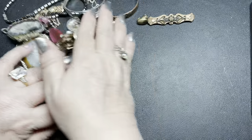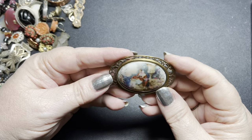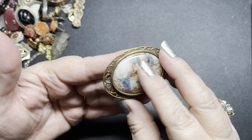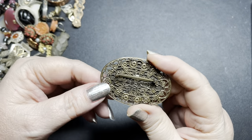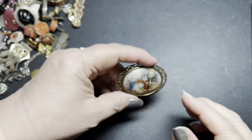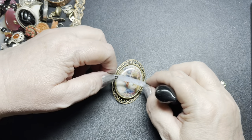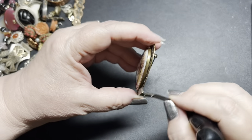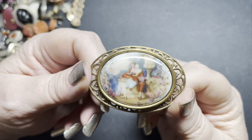We're going to do them one at a time and see if there's something that interests anybody. The first piece I have is a cording couple transfer piece. This is a brass filigree frame. It is a roller clasp, safety clasp, and there is the couple. It is two and a quarter inch by one and five-eighths of an inch, and it's lifted off about three-eighths of an inch. On this one, I'm going to say just $8.